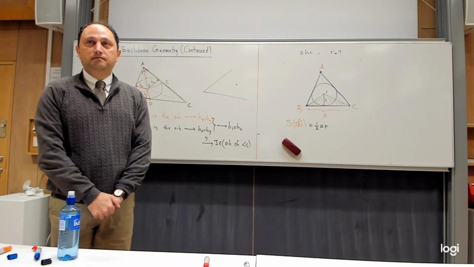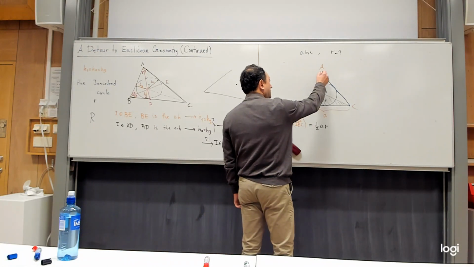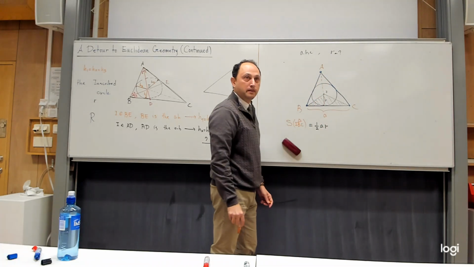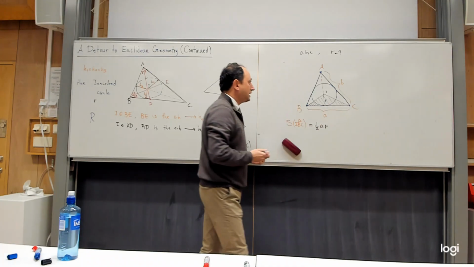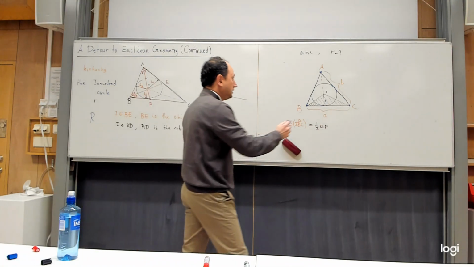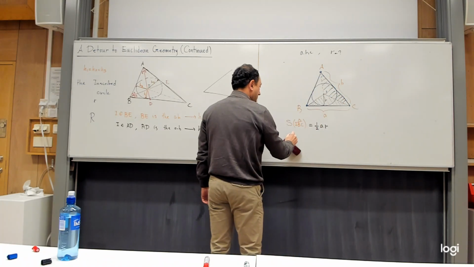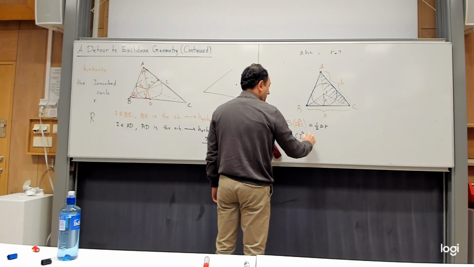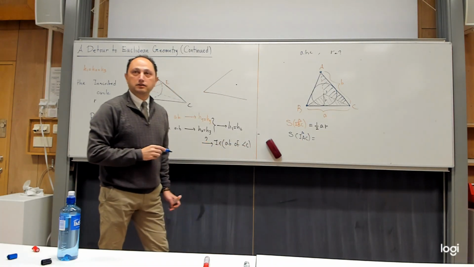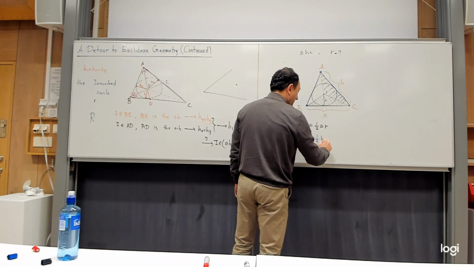Yes? You can do the same thing. Exactly. We can do the same thing from other sides, yes? I can connect this one to this one as well. Yes? So this side is b. Okay, can you tell me what is the area here? What would be the area here? Can you give me the formula? S of IAC. Can you tell me what I can write in front of this one? 1 over 2 br. Everyone agrees with that.